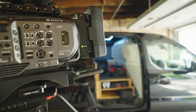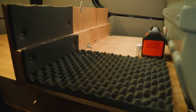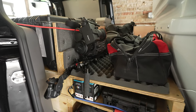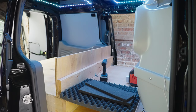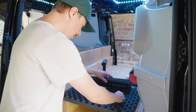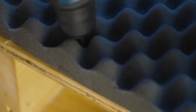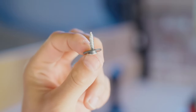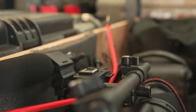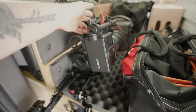The final addition was a safe place to put my camera. When I'm on my way to a shoot I like to already have my camera built so most of the work is done when I arrive. What I did was screw in some foam to the area where I keep the camera — leftover foam from Pelican cases that I cut to size and drilled into the wood base with a couple screws and washers. In addition to the foam I have a bungee cord through the camera handle to stop it from moving if I hit the brakes suddenly. I've been using this for a while with no issues or damage.